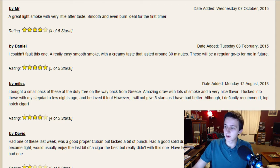I would still prefer a Monte Cristo number 4. But as pretty much one of my benchmark-setting Cuban cigars, I would say this is definitely one of my favourites, and I'm pretty glad I got a box of them. I might settle for the Monte Cristo number 4s, they're a tiny bit more expensive actually.